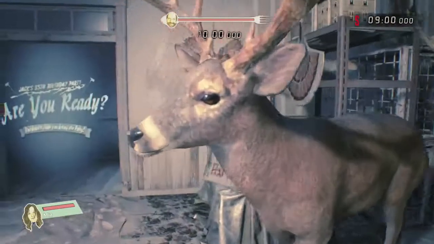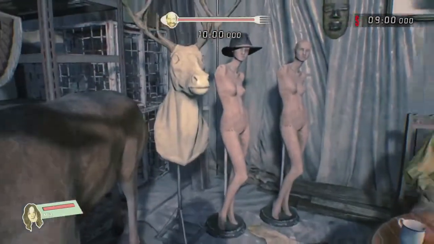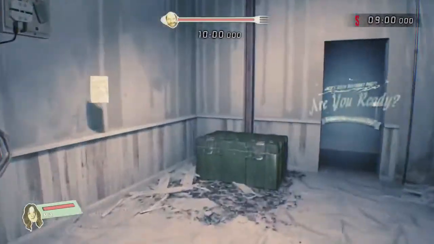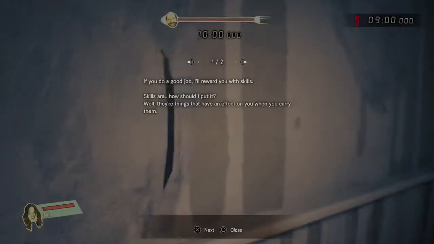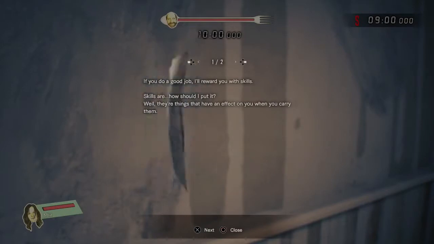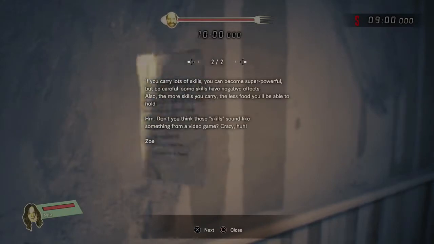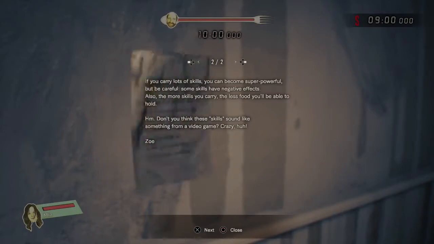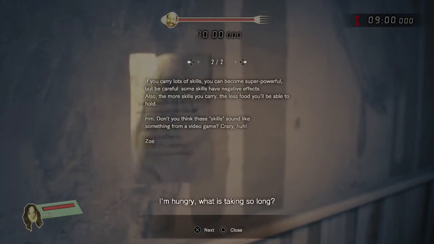Oh. Hey, dear friend. Fashionable zombies. Okay, so he's sat over here now. What is this? If you do a good job, I'll reward you with skills. Skills are... how should I put it? If you carry lots of skills, you can become super powerful, but they have negative effects. The more skills you carry, the less food you'll be able to hold. Zoe.